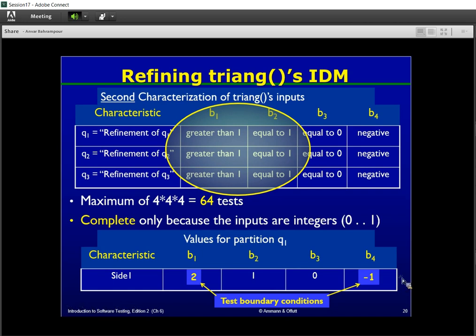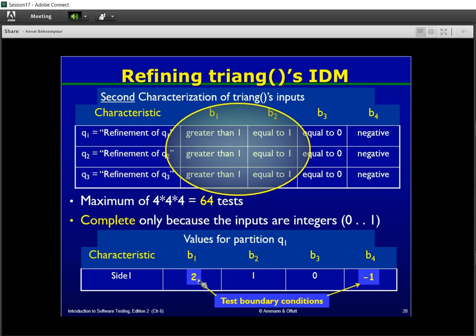And for choosing values from each block, we simply could use boundary values. For example, when we want to choose a value from this block B1, where all elements in this block are greater than 1, the boundary value is 2.